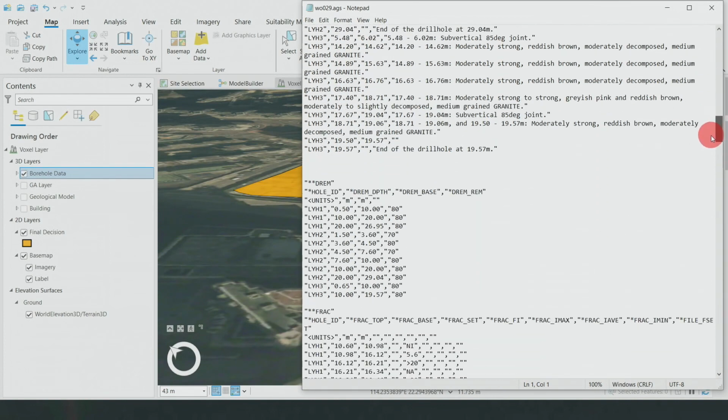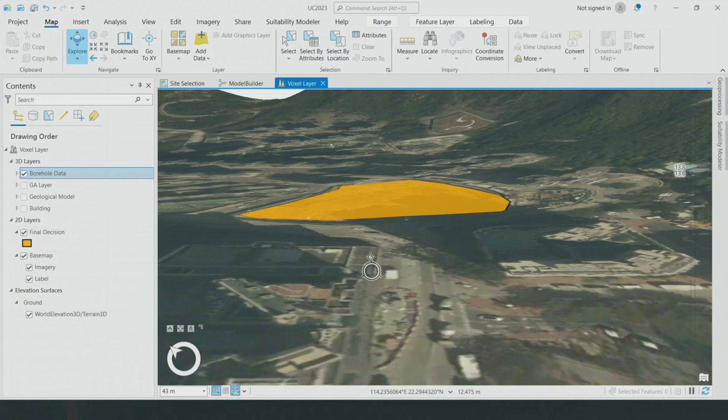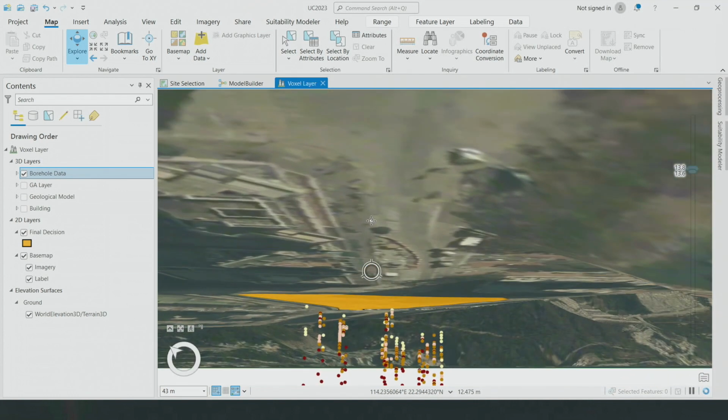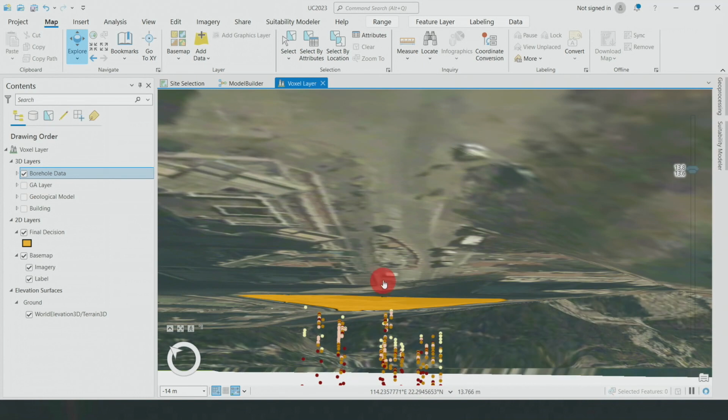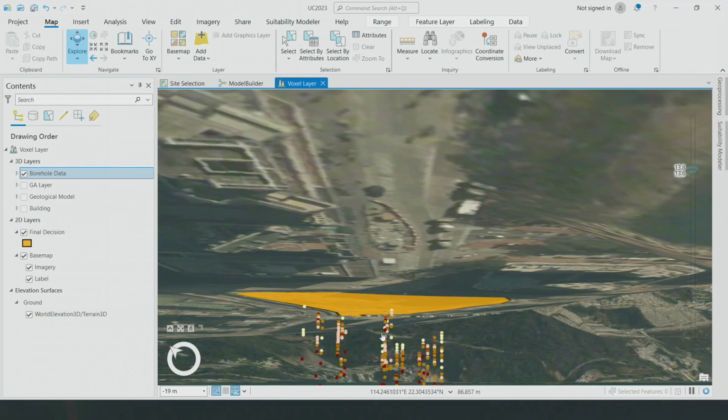However, with ArcGIS, we can easily import the location information of these data and plot in our 3D map, where each point is a record of the weathering grade there, or in other words, how broken down the rocks are. These individual points are of course not sufficient to show the whole picture.